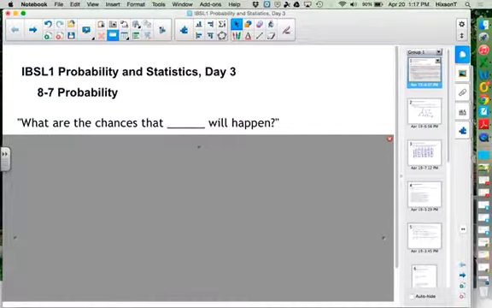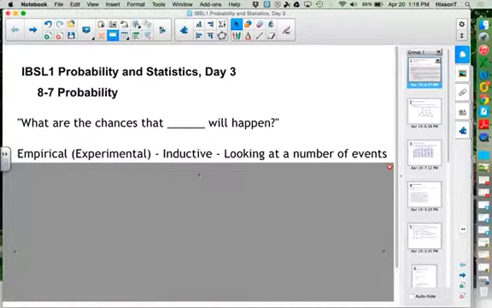So, now, there are two different types of probabilities that we're going to talk about. We're missing 4, right? I realized I forgot to take attendance. Jacob and Milosh are both in the band thing, in rehearsal.